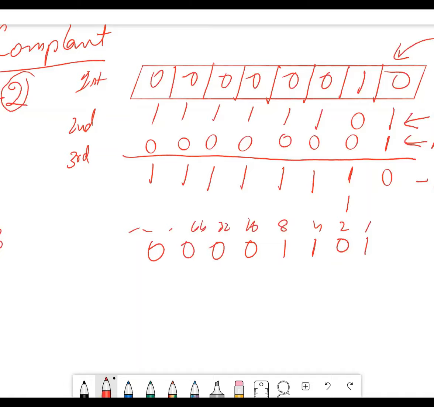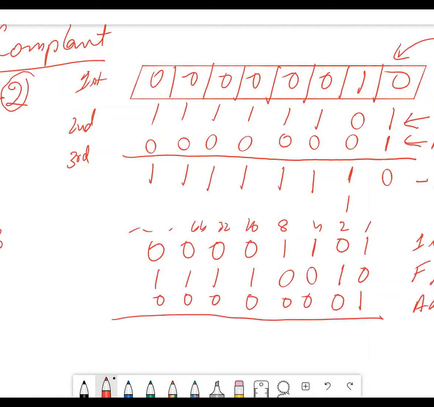Now this is my first step which I wrote above. Second step, flip all. So 1 will become 0, 0 will become 1, 1 will become 0, 1 will become 0, and these will become 1. Now the third step is add binary 1. So binary 1 is equal to this, 1 0 0 0 0 0 0 0. When we add it, 0 + 1 gives 1, 1 + 0 is 0, and 0 0 1 1 1 is the addition.